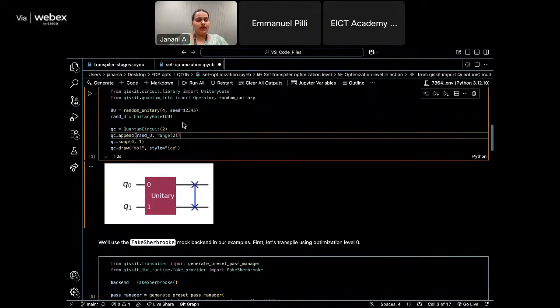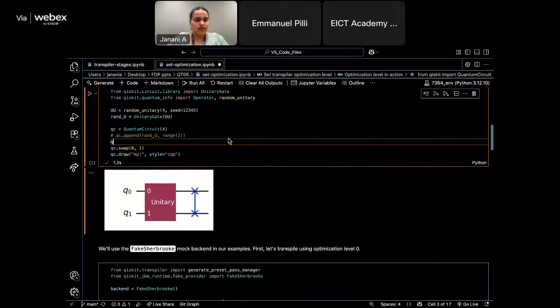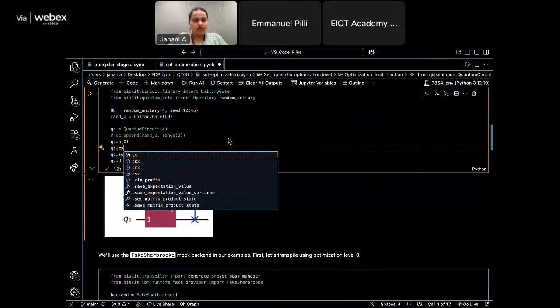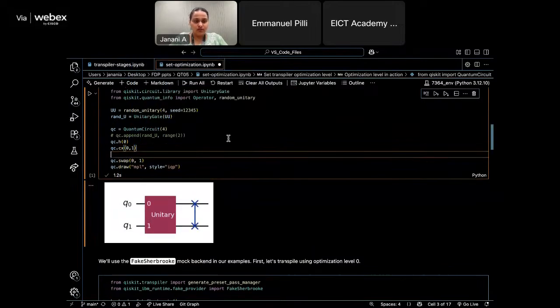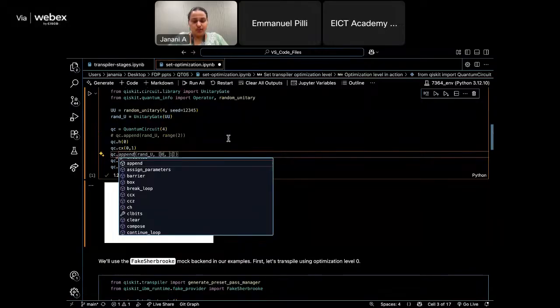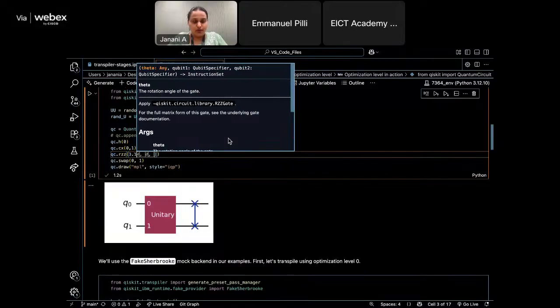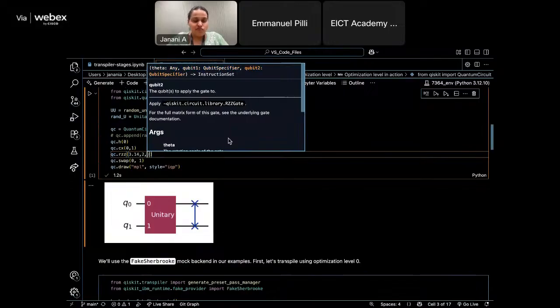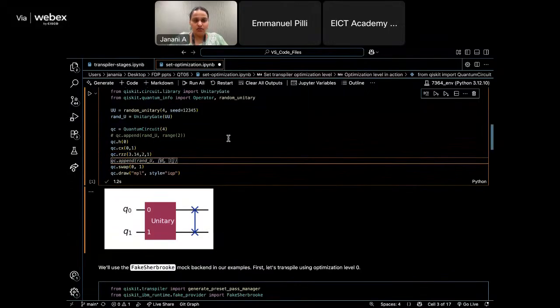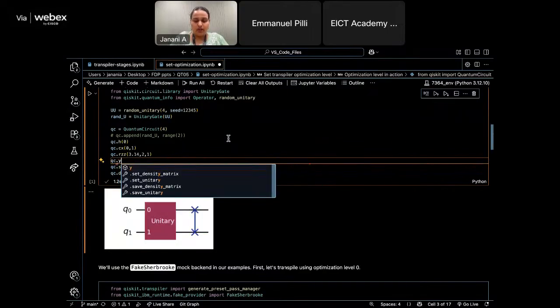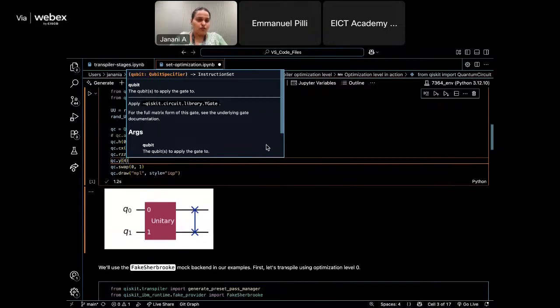Okay, then let's just do this circuit, a very simple one, but not trivial like this unitary. I don't want a random U. I will increase this to 4 and then say QC dot H of 0. Let's put a Hadamard. Then QC dot CX of 0, 1. Let me put QC dot RZZ of 3.14, 2 and 1, dot Y of say 4.